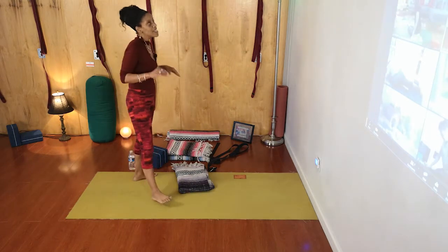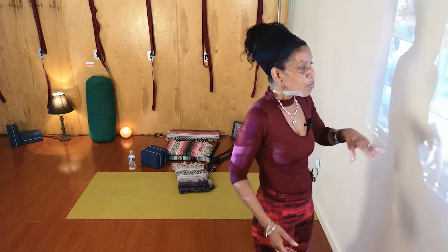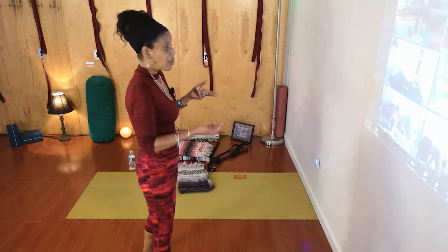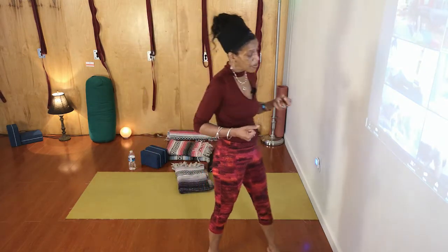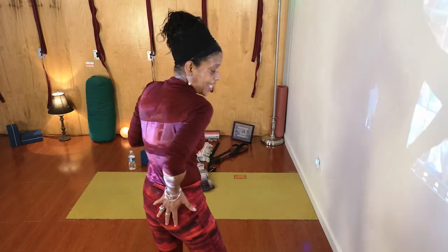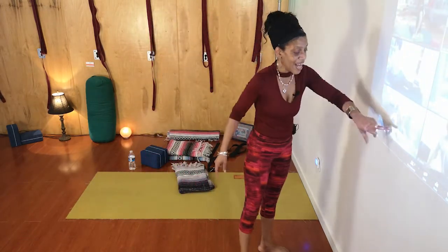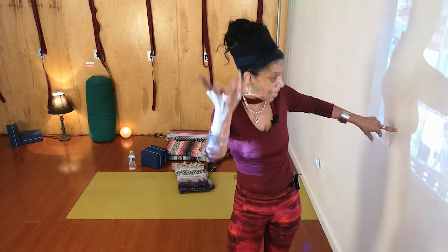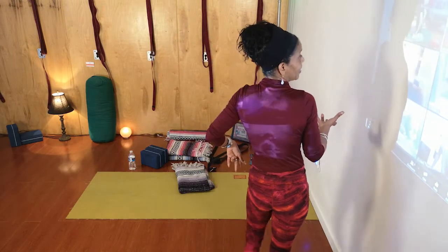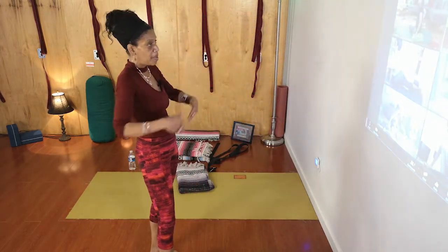So when you're in this pinwheel and you try to bring your right sitting bone down, watch what happens to your left knee. When you try to descend so it comes to the mat, what happens sometimes is that left outer knee will lift up, right? And we want to keep that left outer knee grounded. That's great, guys.